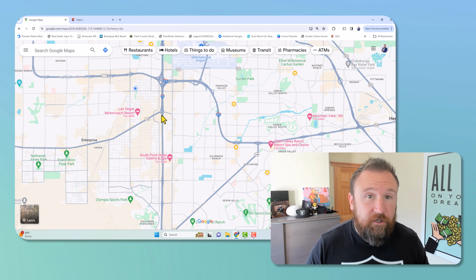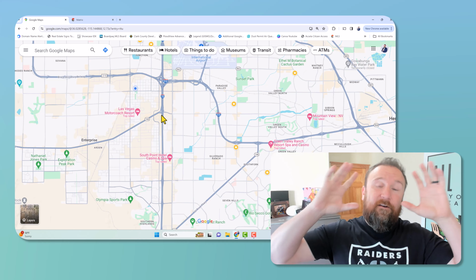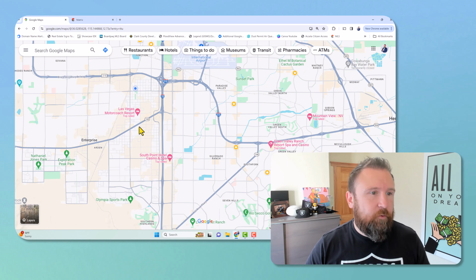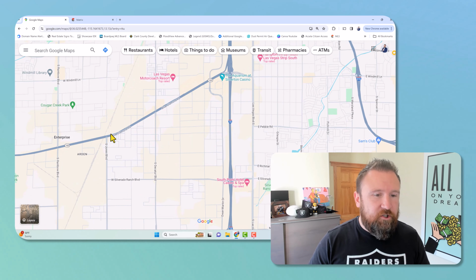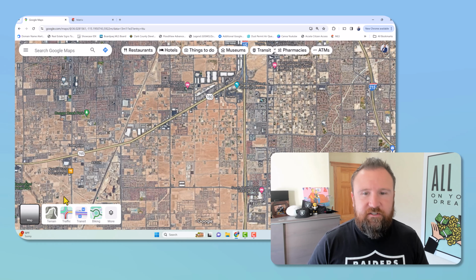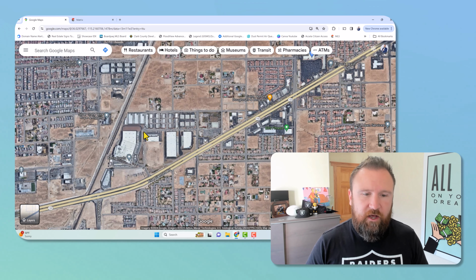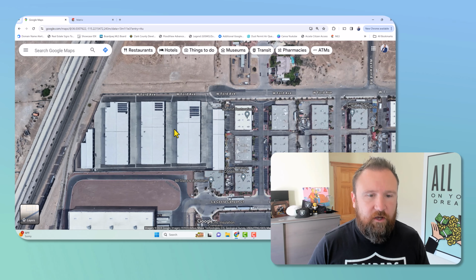This is super centrally located. You can get anywhere with ease. It's not like, you know, off of side streets in some nowheresville. This is actually a very good part of town and has easy access to the freeways. So let me zoom in here, and I'm actually going to go to satellite view so you can take a look at this. This is a small warehouse community that is just kind of like a niche part of southwest Vegas, and right here actually is the whole thing.